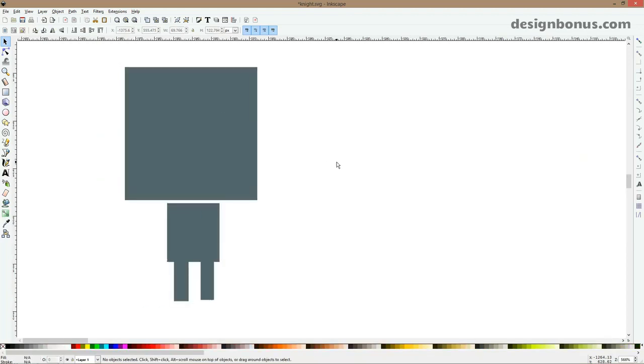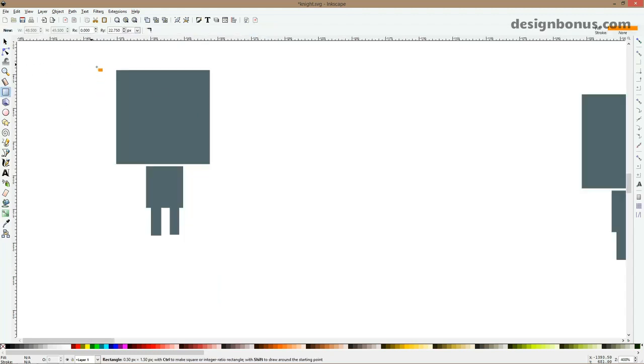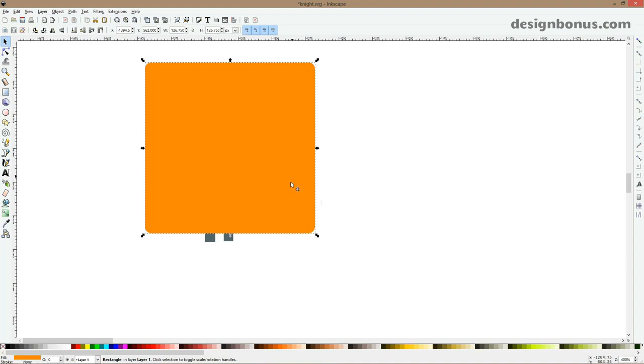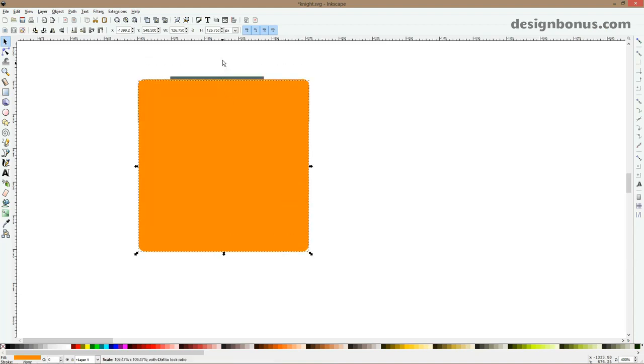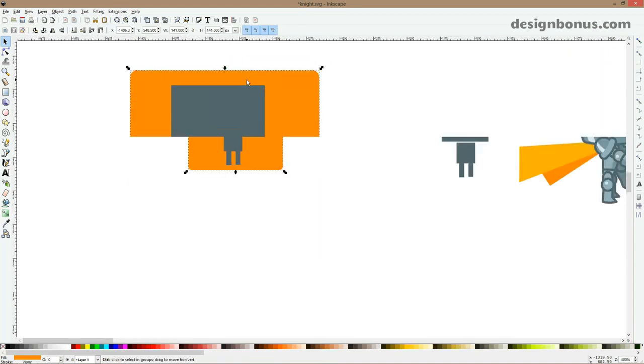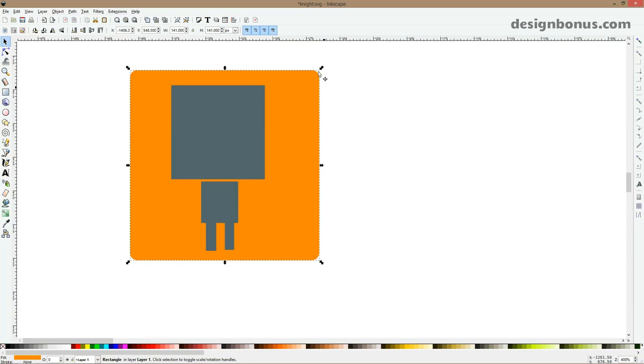When I have my little character built, I think about the size. Size matters and size doesn't matter. It matters because there are different devices, different screens, mobile devices, etc., where you want to know what size your character has to be. In this case, I will aim for a 250 by 250 square. I will take care that my character fits that size. So I will scale it up, scale it down for whatever I need to fit 250 by 250.